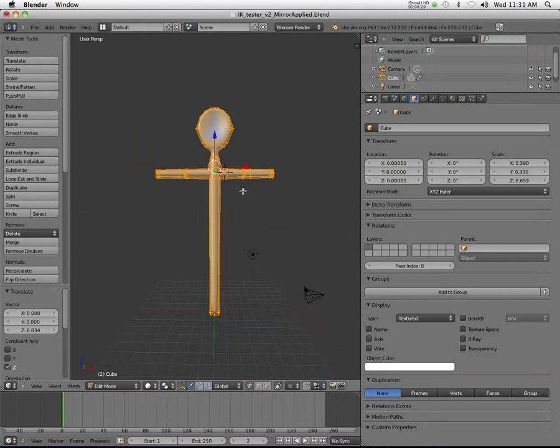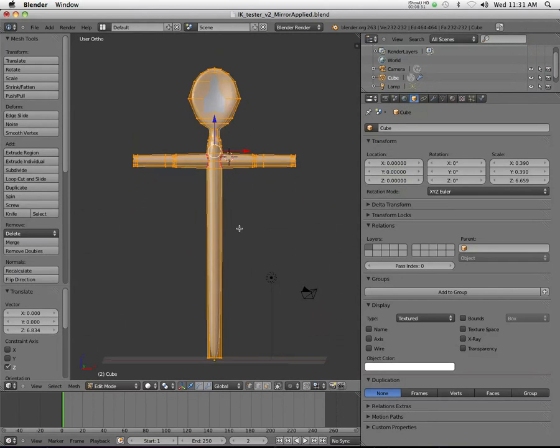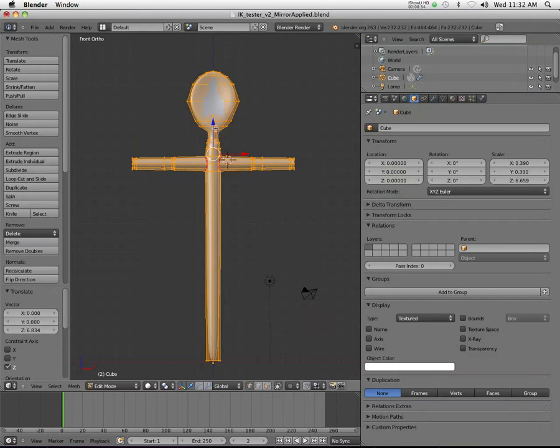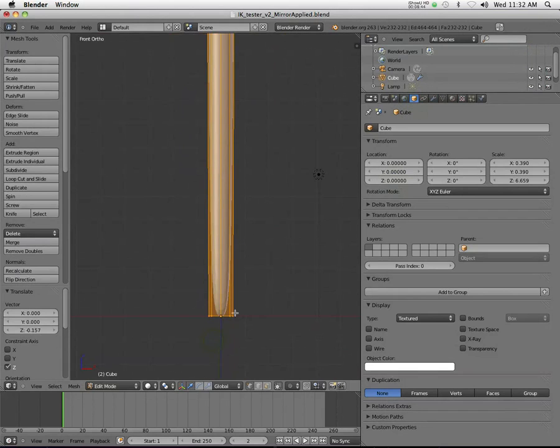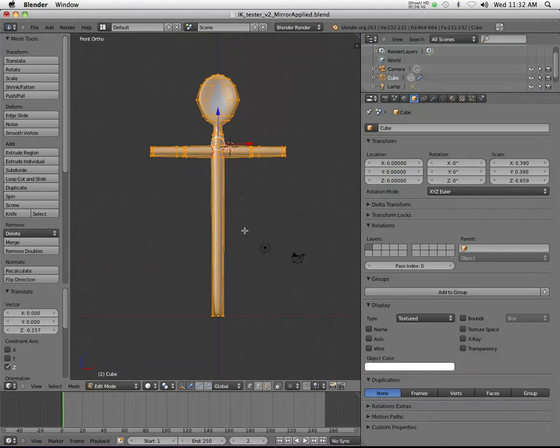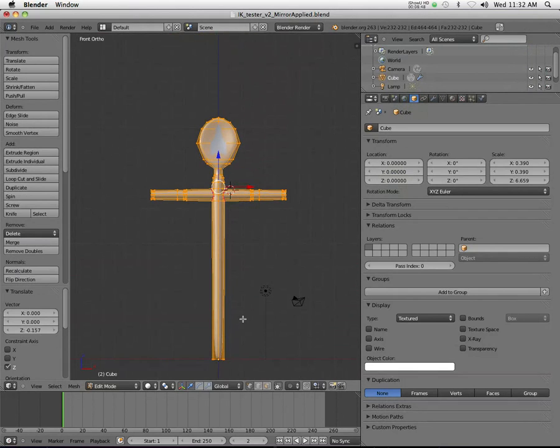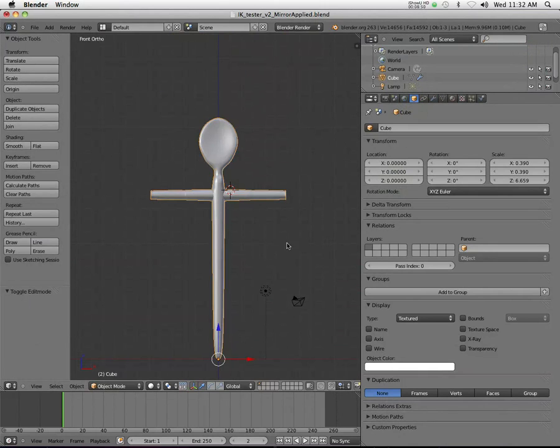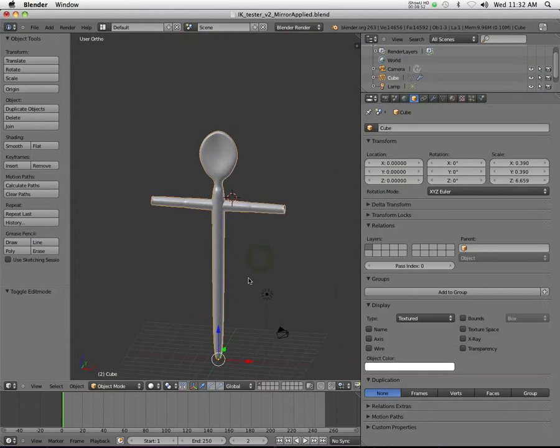Let's get rid of perspective here and hit the 1 key, and I'm going to put him right down on the bottom or close enough to it, so that the center of the object is down here at the base. That's going to help things out a lot. So I'm going to tab out there, and now we're good to go.